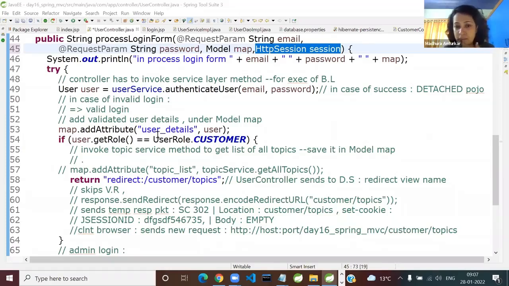Yes or no? Okay. So I have a little tricky question. Think and answer. At this point, when I come to this process login form, see, Spring Container says session tracking is not my job. Who is in charge of session tracking? Creating request object, response object, session tracking, concurrency handling. Who is in charge? Spring Container? Come on, guys. Web container. How can you forget your web container so fast, so early? So guys, it is the layers.